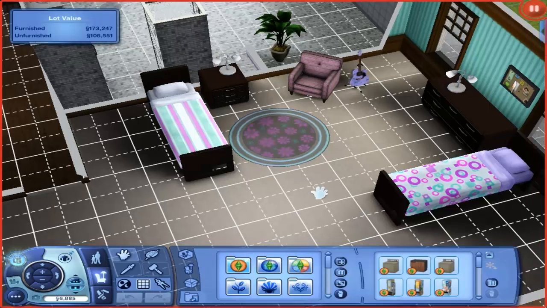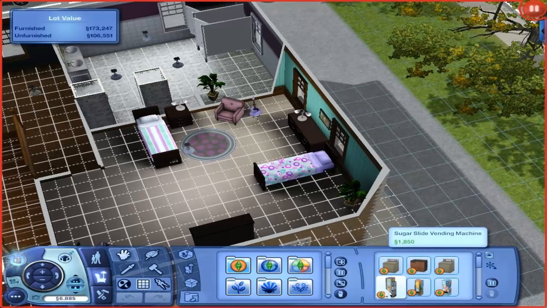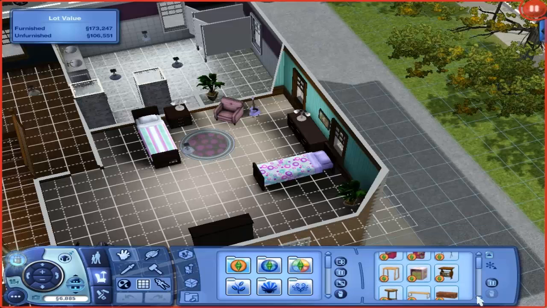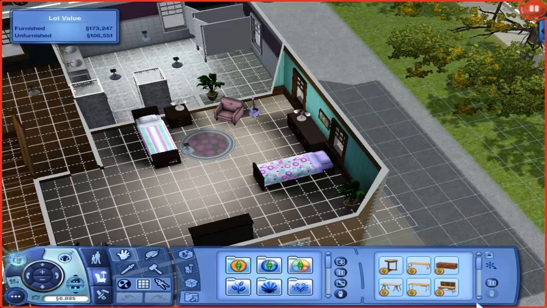Sims 3 University has come with laundry, so whether you have ambitions or not, you'll still get laundry. There's also vending machines. Ooh, vending machines. I guess we don't have to buy these because we'll see them in other community lots. I don't want to do laundry right now. I could probably skip that. There's also new tables, as you can see, Face in the Crowd and Table by Standards Issue, Hunker Bunker, and Table by Gal Pals and some other stuff. And new tables, desks for you to study on, and bookshelves. New bed. I think there's a Murphy bed now, like you can just pull it out and all that. I'm actually kind of glad that they included that now.